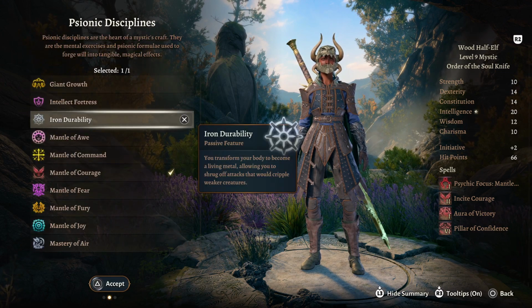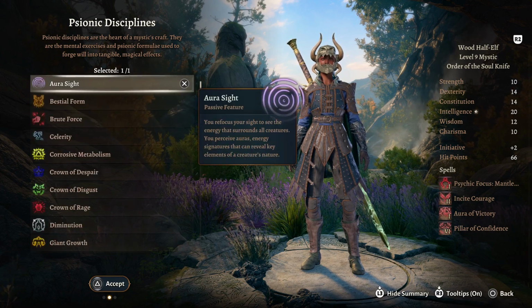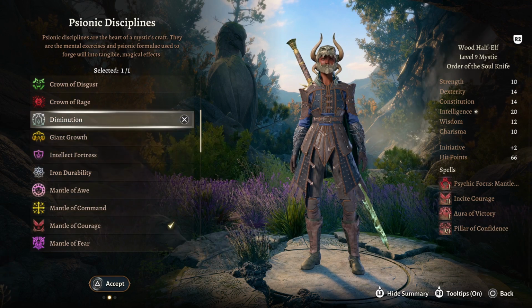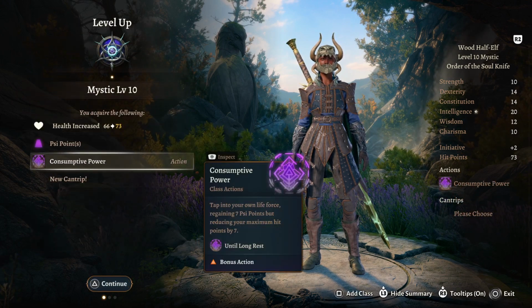You transform your body to become a living metal, allowing you to shrug off attacks. You could, if you wanted to, take Bestial Form, just up here, and take something like Tavern Brawler when you get your feat at level 12, but I like just sticking with the Soul Knife personally, so I would take Iron Durability. At level 10, we get Consumptive Power.